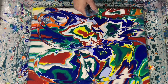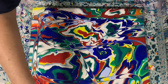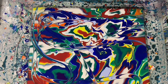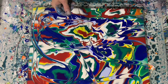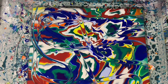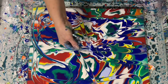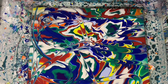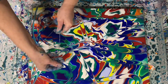Looks like a few places I do have some cells coming up, and that has to be from the Floetrol. So you can do as much or as little as you want. I tend to do quite a bit because I just really like this effect that it gives. If you spread your chain out too, it'll give you a neat effect like that on the edge there. And I'll try that over on this side so you can see it. Just spread my chain out a little bit. And there it is, and then I can bring it in.